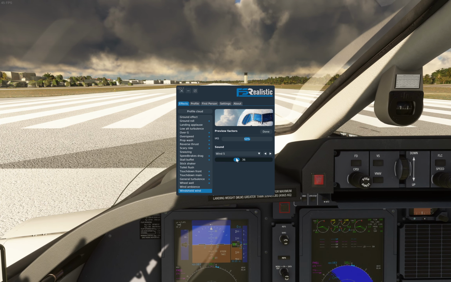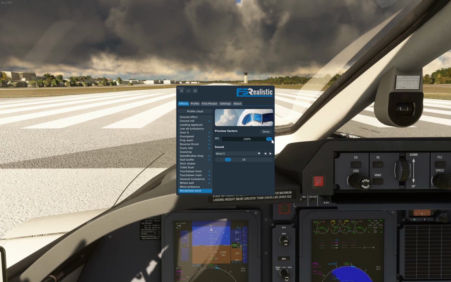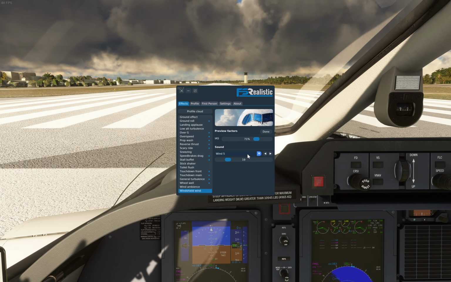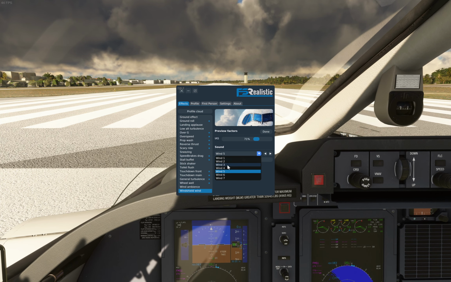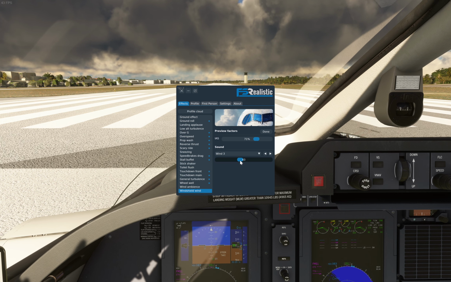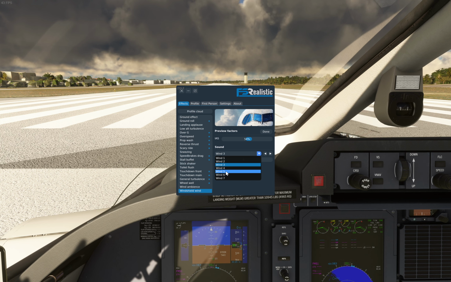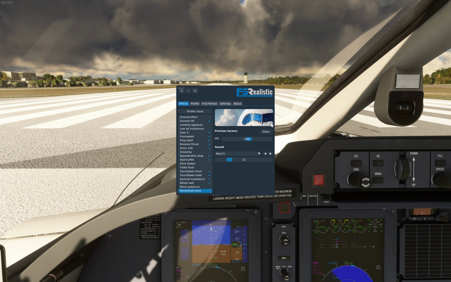As you get faster in speed, it's going to get louder. You can move your airspeed up or move your airspeed down. So I kind of like 5. Sometimes I like 3 better. Just depends on which aircraft I'm in and what I think it might sound like. But for the most part, 5 seems to work pretty good.